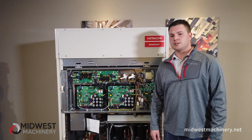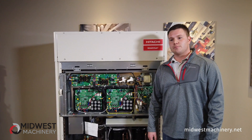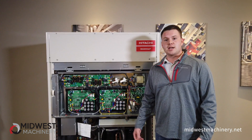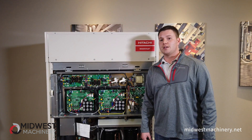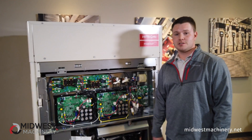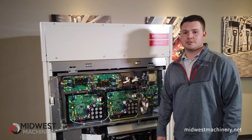For those of you who do not know, Hitachi is one of the top three VRF manufacturers globally. They've been pioneering VRF for quite some time now and this is their eighth generation product. It is a three-phase outdoor condensing unit. Their outdoor units range from 6 to 16 tons, which can be paired together to go up to 36 tons.